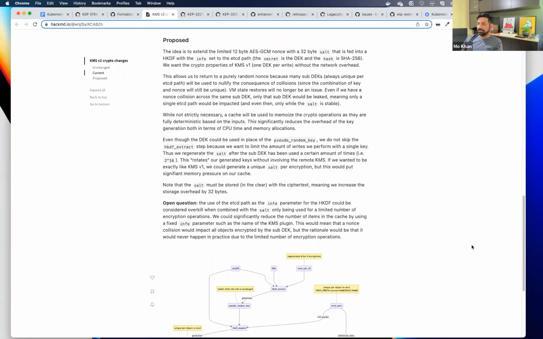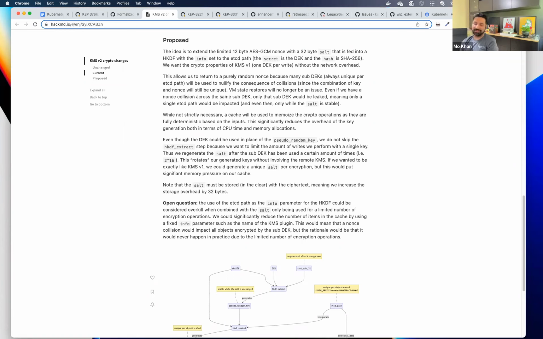Let me step back for a second. KMS v1 had none of these issues because it always made a new DEK every time it was going to do an encryption, with a purely random nonce. It had a horrible failure mode where it always needed the remote plugin to be 100% available for every single call, but it didn't have any cryptographic shortfalls.